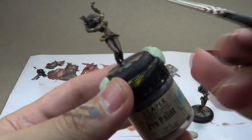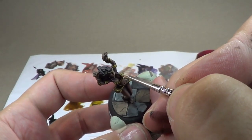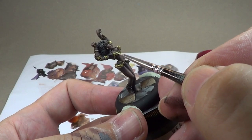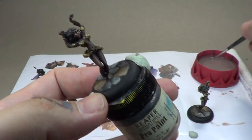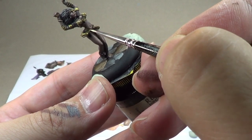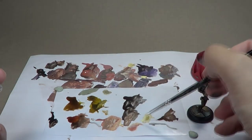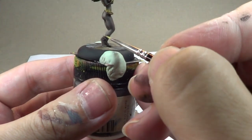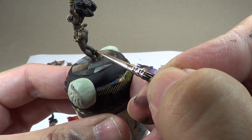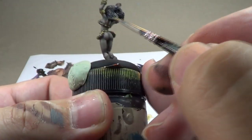While I've got some of the ice yellow, I'm going to throw that out here onto the edges of the bikini thing here. Mix some of the baby poop in with it. There's a few areas down here that need a few light spots. Like so.